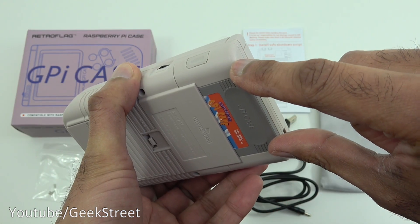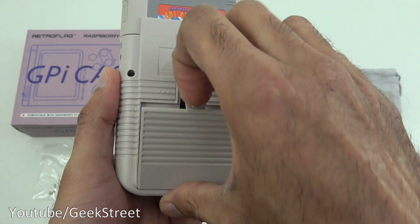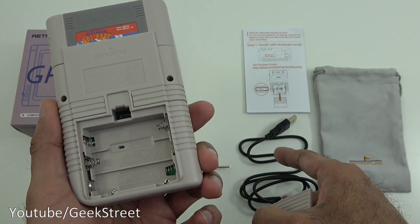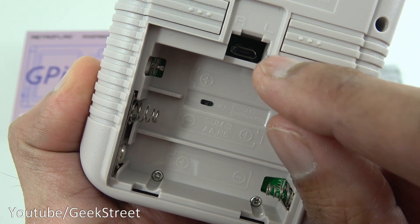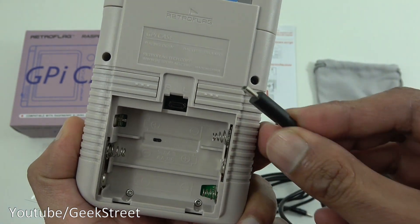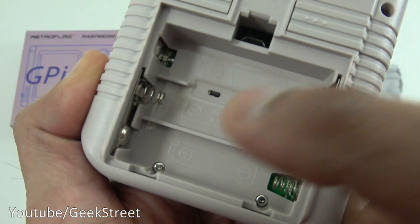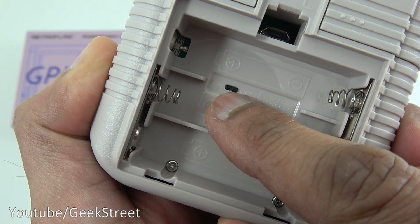This area is where you'd be installing your Pi Zero. Coming around the back, there's a slot for batteries, so it's quite versatile — you can run it off batteries or via the DC power adapter. There's also a connection point for a micro USB cable used for firmware updates to the device; it doesn't come with a micro USB cable but one just pushes straight in. Looking closer inside the case you can see the safe shutdown switch.